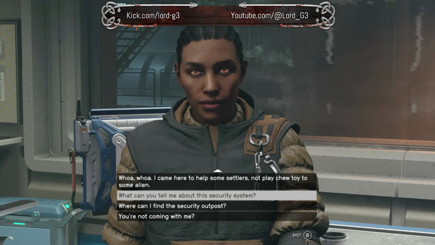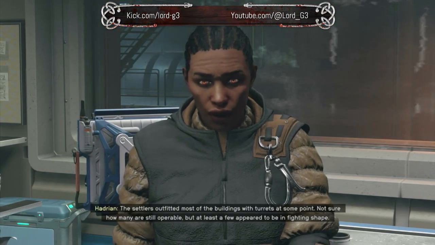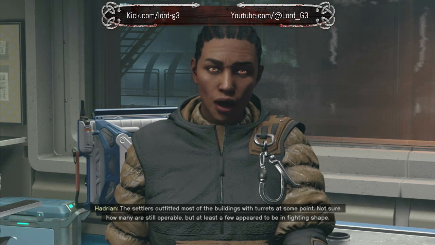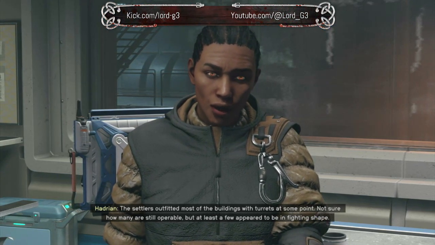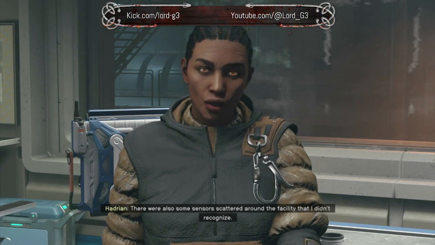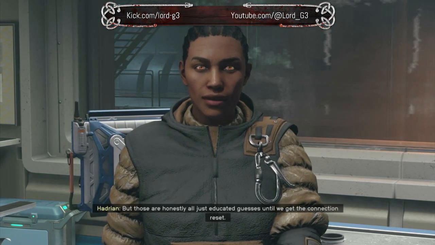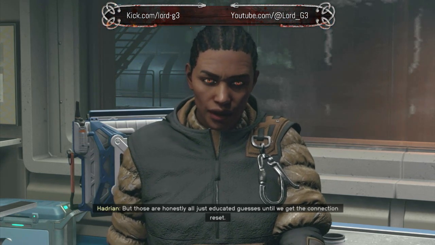Alright, what can you tell me about this security system? The settlers outfitted most of the buildings with turrets at some point. Not sure how many are still operable, but at least a few appeared to be in fighting shape. And there were also some sensors scattered around the facility that I didn't recognize. But those are honestly all just educated guesses until we get the connection reset.